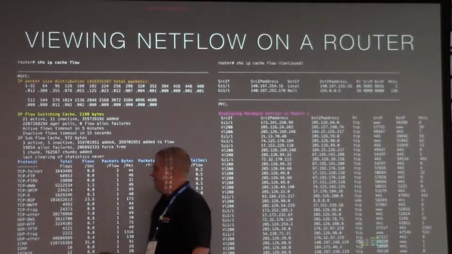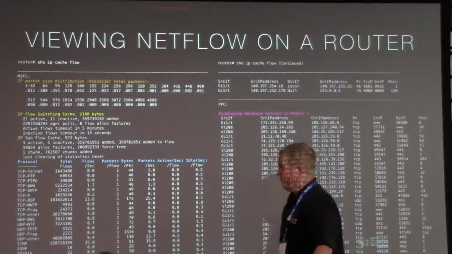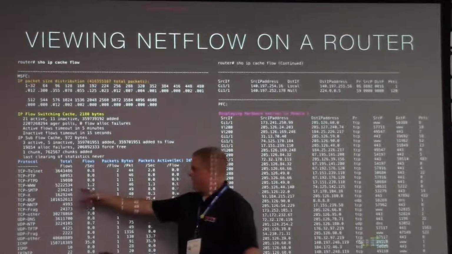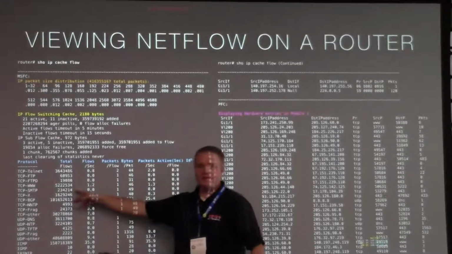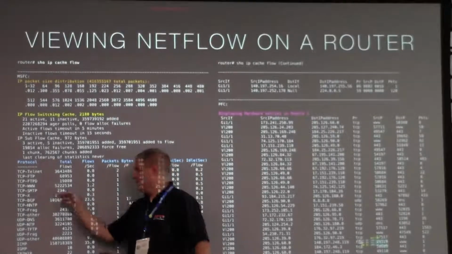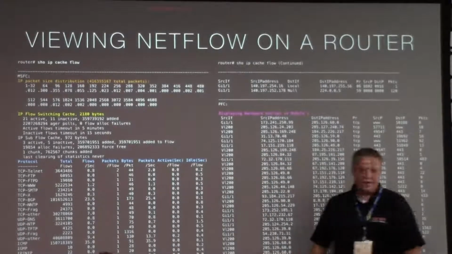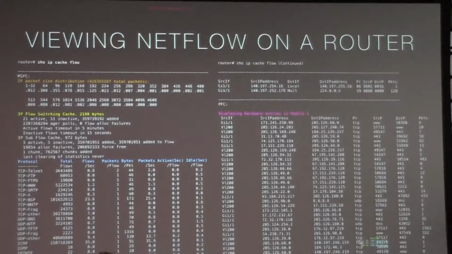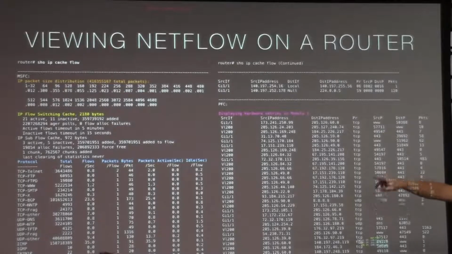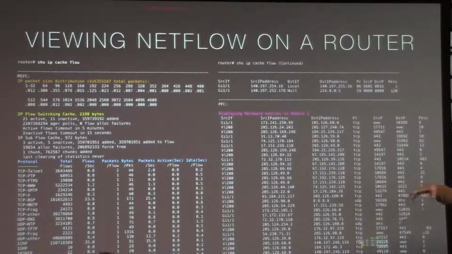Now, it does this solely based on port numbers for the most part. So when it sees port 25 traffic, whether or not it's mail traffic, it's going to throw it into SMTP. Port 80 traffic is always going to be thrown into www. So if they're doing something else on port 80, it's going to show up in here that way. But you can see that there's a lot of ICMP traffic. There's a lot of BGP traffic going on here. This is one of our core routers, so this isn't abnormal for us to see something like this.